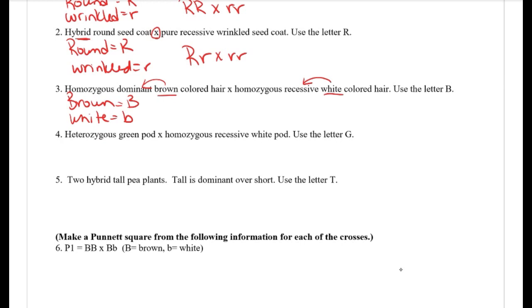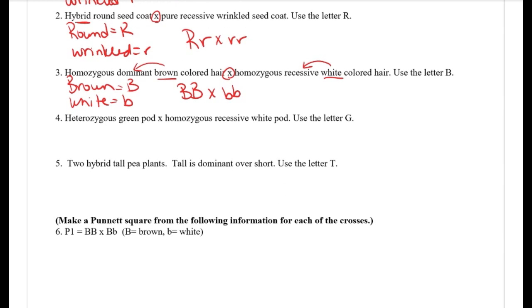My first parent, homozygous dominant brown. So that tells me both letters. If it just said brown, I'd have two choices. I could go homozygous dominant. I could also go heterozygous. So in this case, I need to know, is it homozygous or heterozygous, okay? And then my other trait is going to be homozygous recessive white. Just like the other two, the only way it can be white is to be homozygous recessive, or pure white.